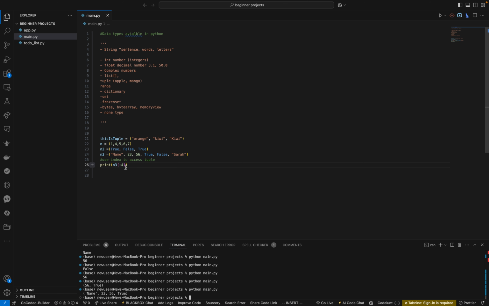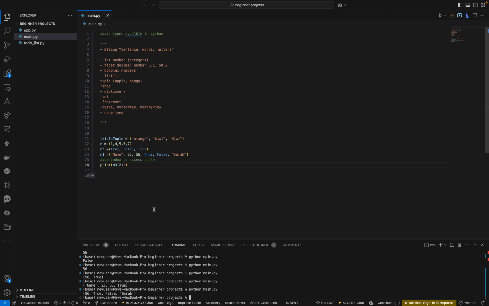The same way we can also do it the other way around, where we can have maybe the second one. So we can say all data after the second. If we run it, it's going to give us data after the second. So if we come here, we see that we have 0, 1. This is the second one. So this is all data after 2. So everything here will be printed. You can see from here that it shows 56, true, false, error. Alright, that is how it is. So that is how we can access a tuple.